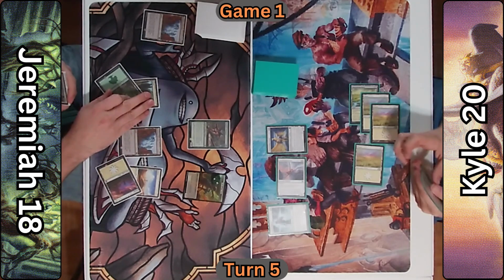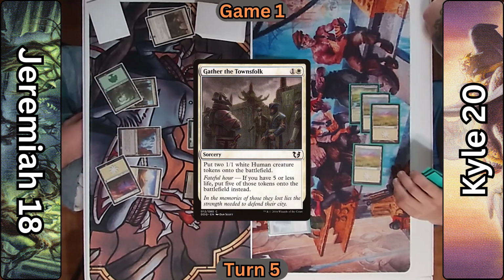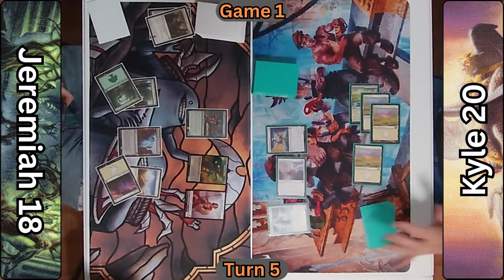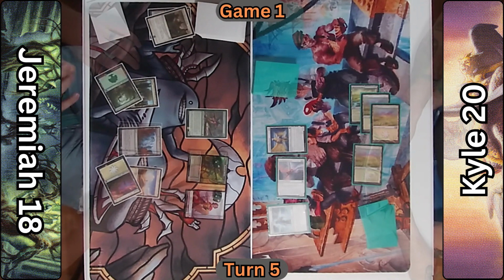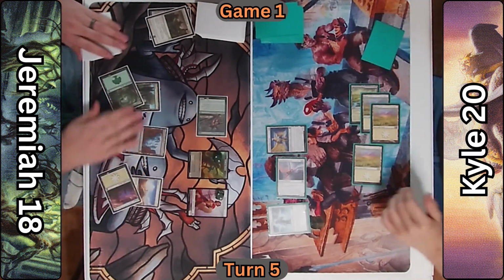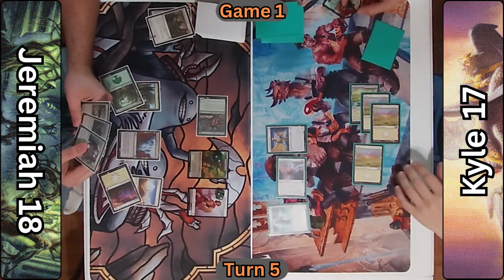I will tap for 2. I'm going to play Gather the Townsfolk. I create two 1/1 white Humans. I don't have Humans, but Human Soldiers. Oh, it says Human. Yeah. I will go to combat and swing for 3. I will not block. I will take 3. Haha, that's right. That's not bad.